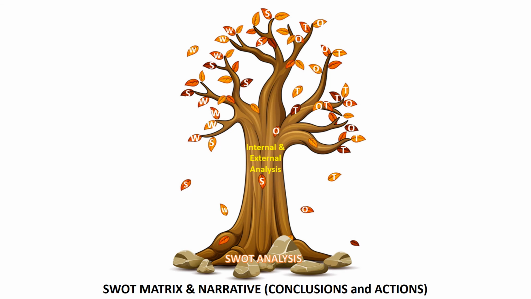In my tree, I have divided it in half, with the internal observations on the left side of the tree and the external observations on the right side of the tree. They all filter or fall down to become part of my SWOT analysis. For this analysis, you need both the SWOT matrix, which is usually an abbreviated bulleted list in each quadrant, plus a narrative of the SWOT that allows you to provide more nuances in discussing a particular quadrant area.